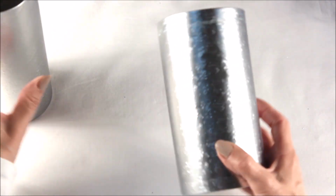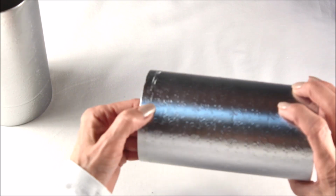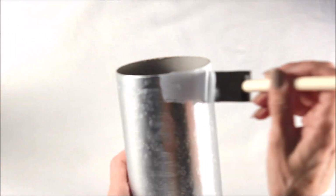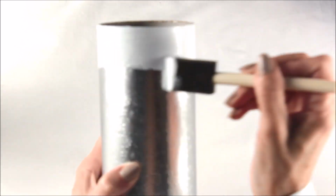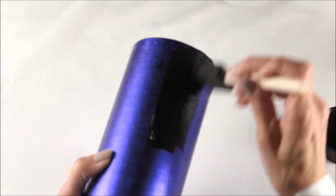There may be a bit of sticker residue from the ribbons on your bases, so you can just basically rub that off. Then using the same white paint, you're going to paint 2 of the bases white. And then using the same black paint, you're going to paint your last base black.